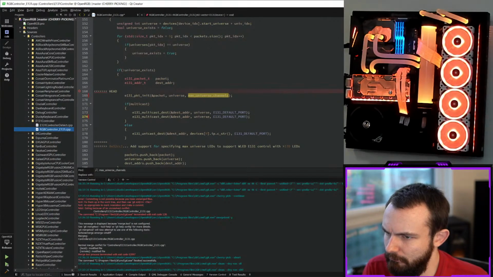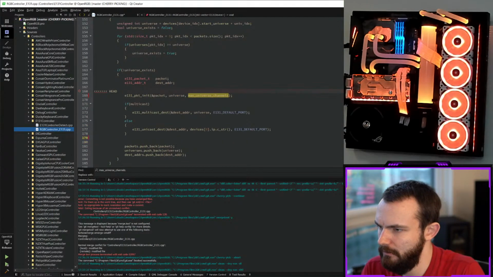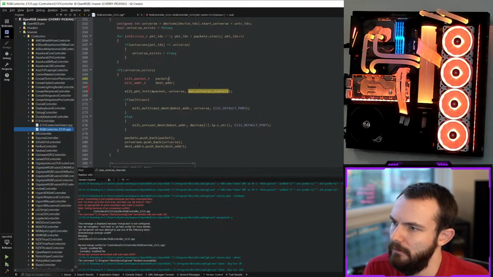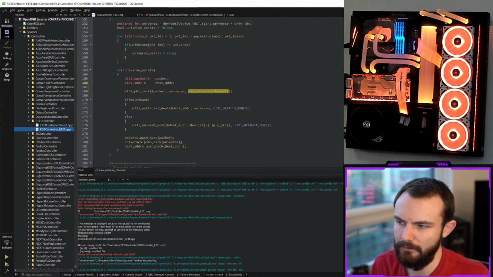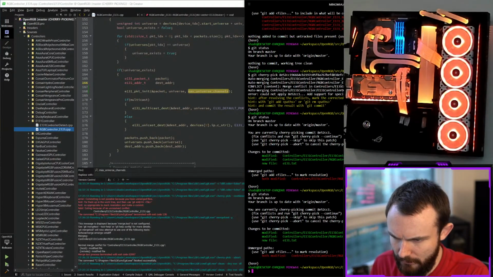Okay. Seems okay. If multicast, let's get rid of that. And that. Save. Fix conflicts, run git cherry-pick --continue. Okay.